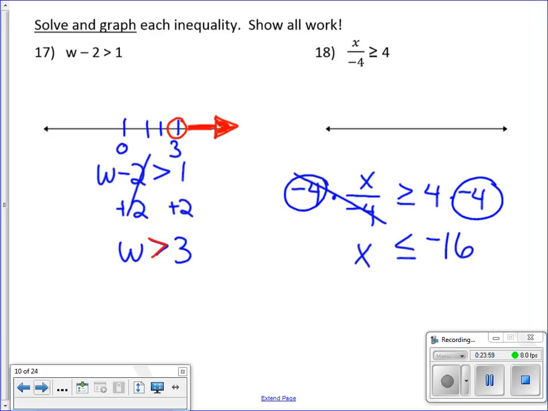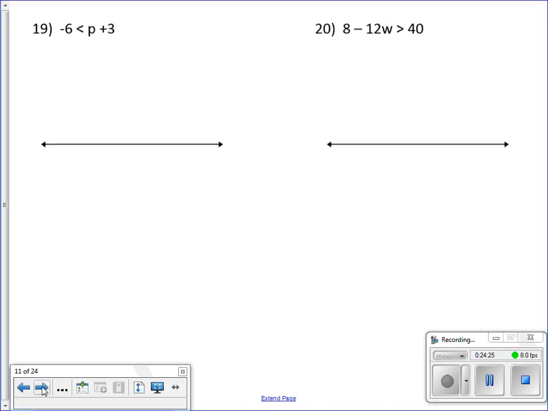Okay, so I'm just going to say that this is 0. I'm going to go ahead and just say that this is -16 here. I don't know how many things are in between there. So it's circling my -16, but it's also filling it in because it also equals it. My arrow goes to the left, so it's this arrow here. Color it in. And it's everything in between, because it's all my numbers that are less than -16, but it also includes -16.